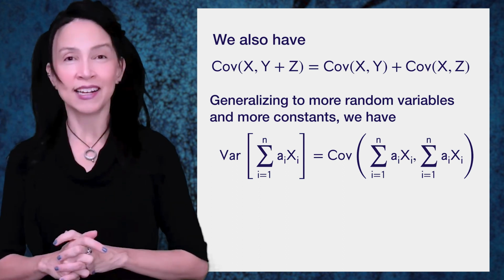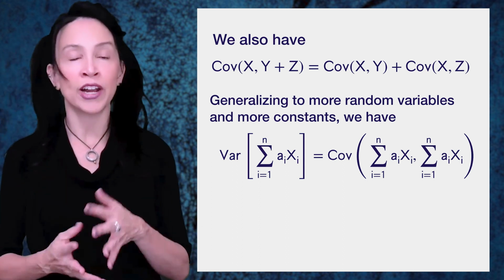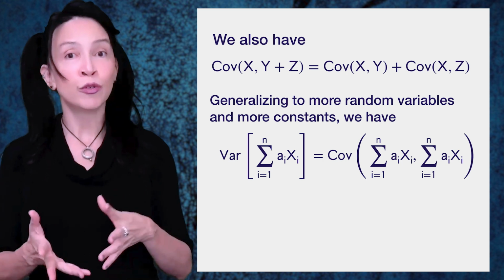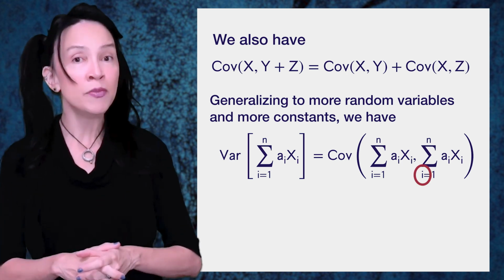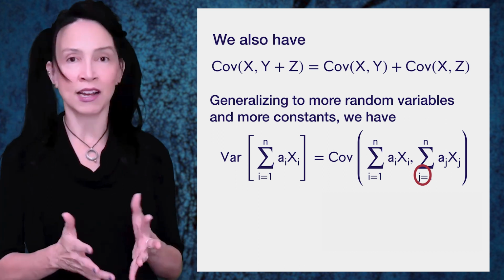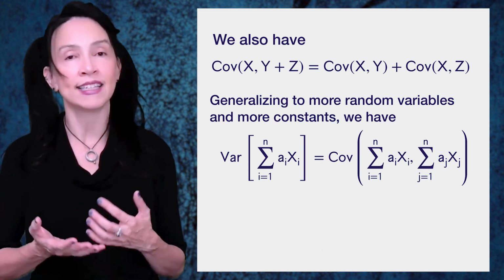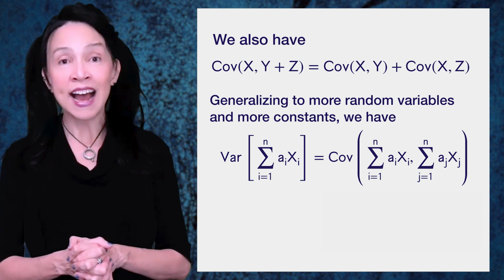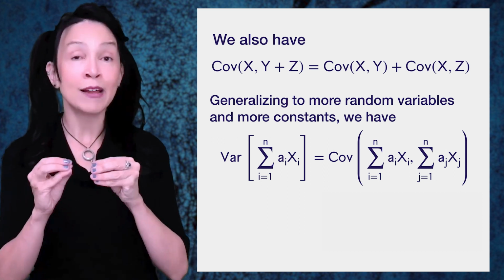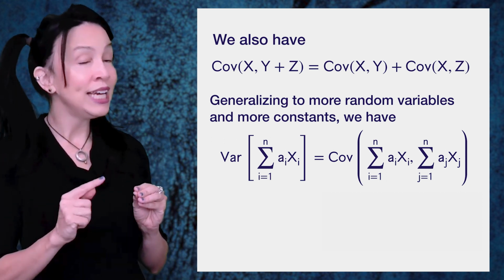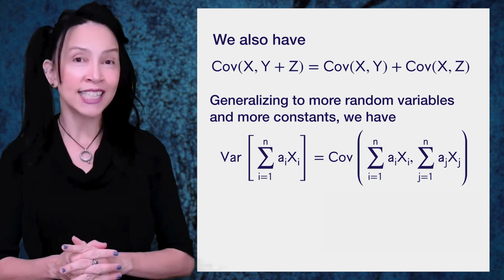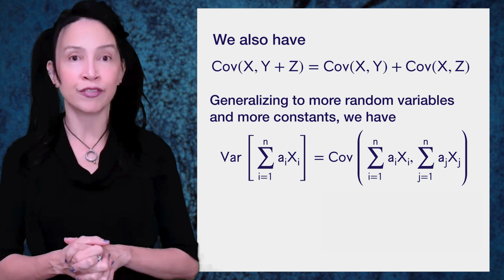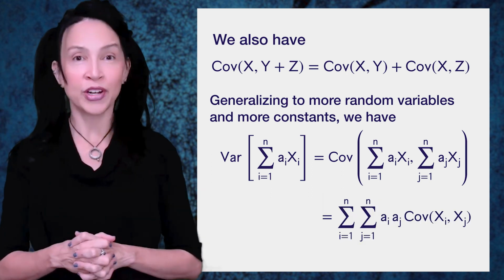Now, in either of these sums, i is just an index. We're running over all i. So to avoid confusion, I'm going to change the index in the second sum to j all the way across. I really haven't changed anything. It's the same sum. And now you can imagine the sums inside becoming sums outside. We get to pull both of these sums out front and also pull the constants, the a sub i and the a sub j, out front. And we're left with this expression.